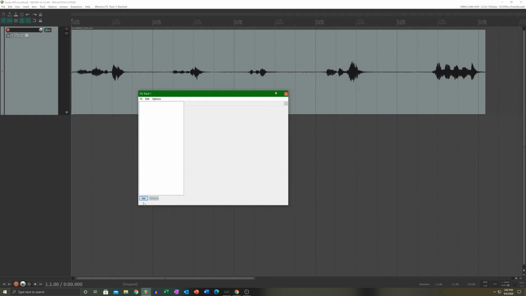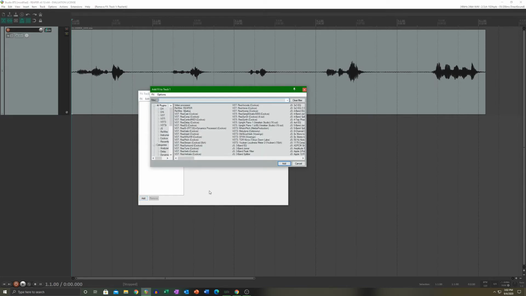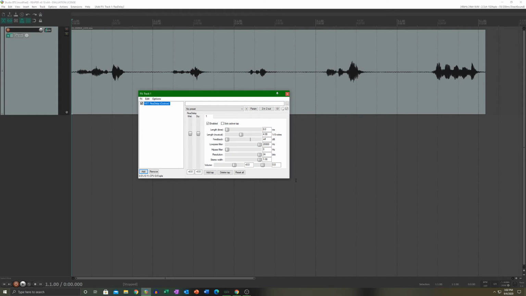Another one that's used a lot for effect is what's known as a delay. And I'll go ahead and plug this in here. So what this does is, if you remember listening to really old recordings, like the recordings back in the 50s or 60s, they had a really in your face delay effect where it sounded like they were in a really small room with concrete walls and their sound was just echoing back and forth.